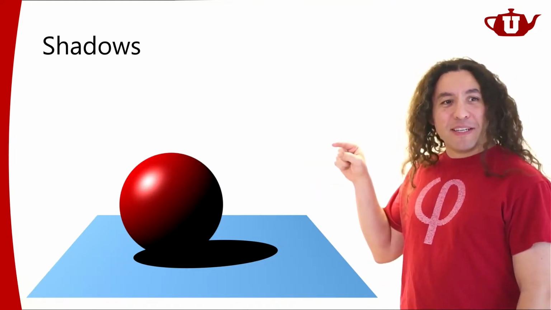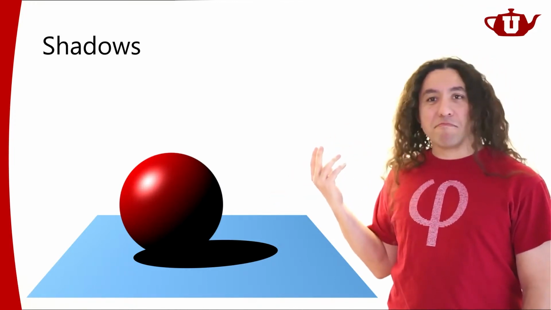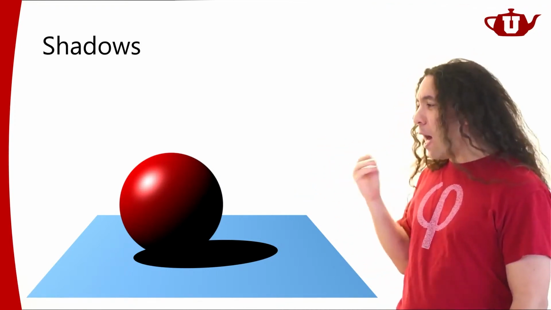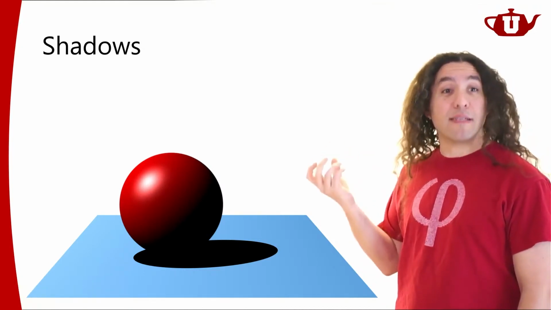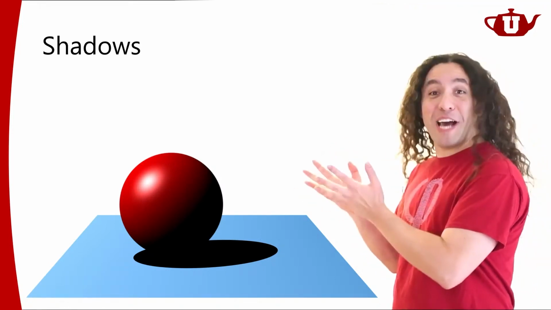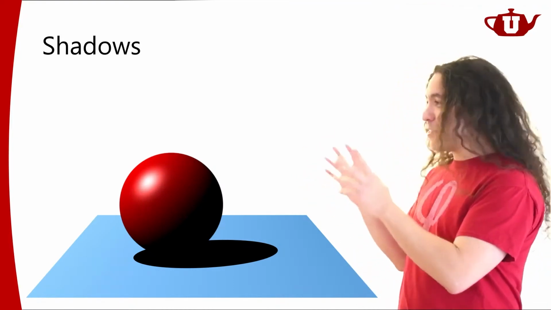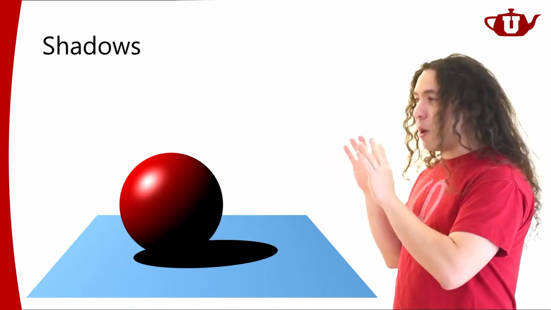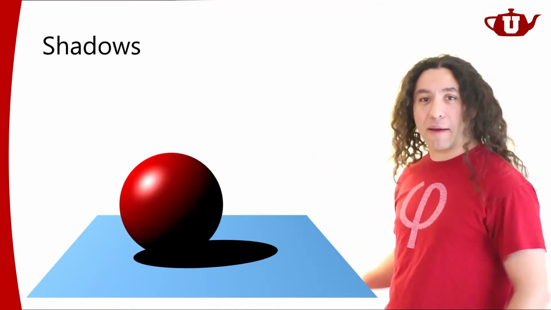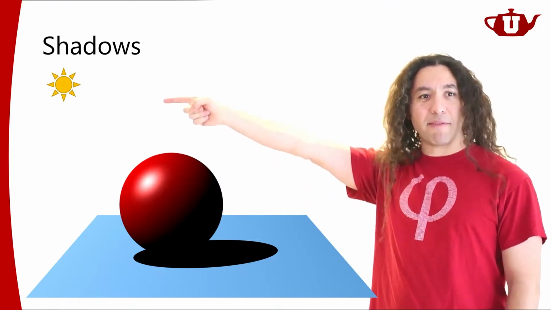So what is shadow? The shadow is, you can say, the absence of light, right? But it's the absence of light in the presence of light. So there's got to be some light for us to have some shadow. If there's no light, there's going to be no shadows, right? Shadows appear because there's light and a part of our scene receives the light and some part of our scene does not receive this light, and that's where we have shadows. So it's all a part of this light. We've got to have a light source.